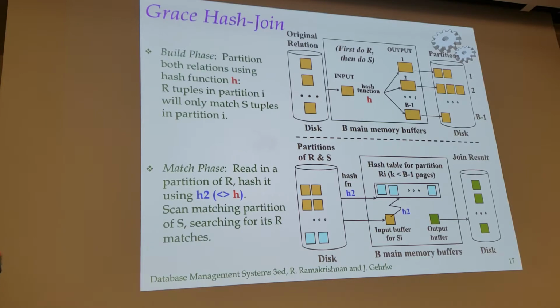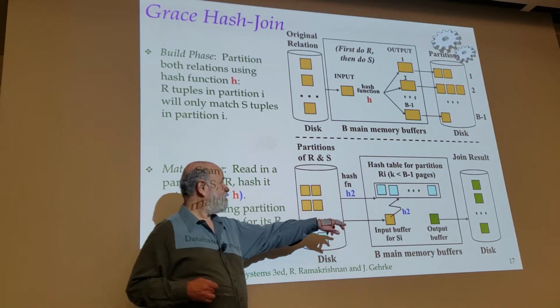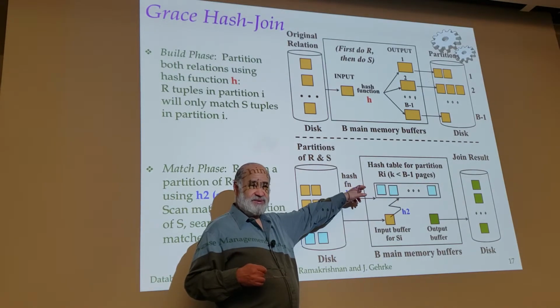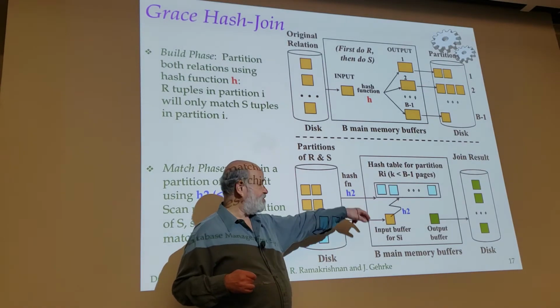So again, the most that I can deal with is b minus 1, if b is the number of blocks that I have. So that's where the b minus 1 comes from for that. Why do I want the other thing to be less than k minus 1? Because of what I'm doing here. It's going to be less than b minus 1. It's the same reason I did it with the block nested loop join.